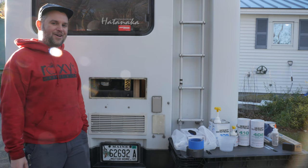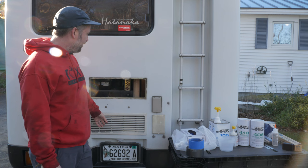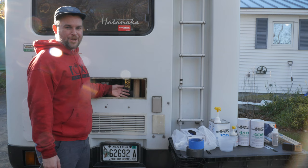Okay, so now it's next job. This is what I've been waiting to do for a while, is fiberglass over these old fridge vents. I don't need any more. This is my 12 volt fridge right here, Dometic. So these are useless, just cold air and water in.